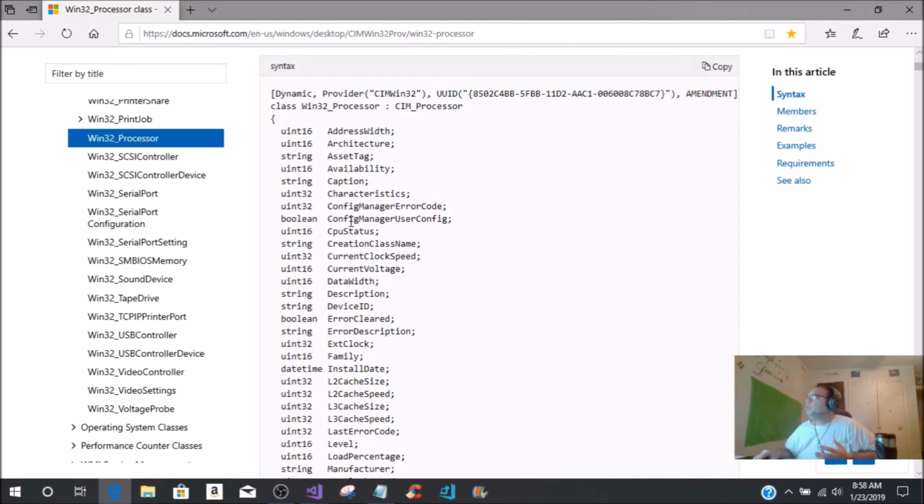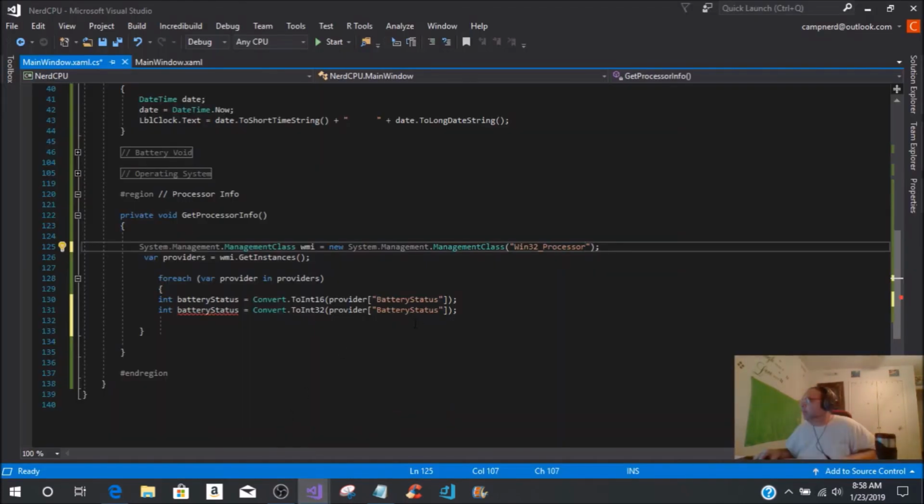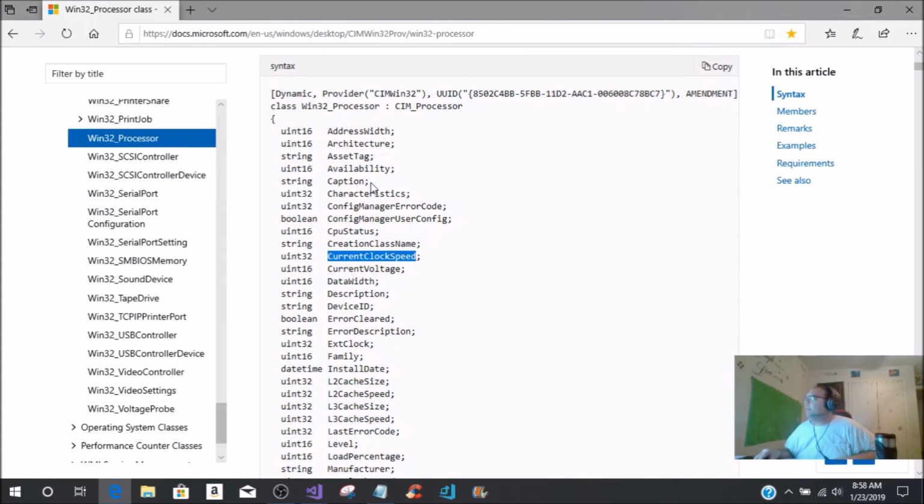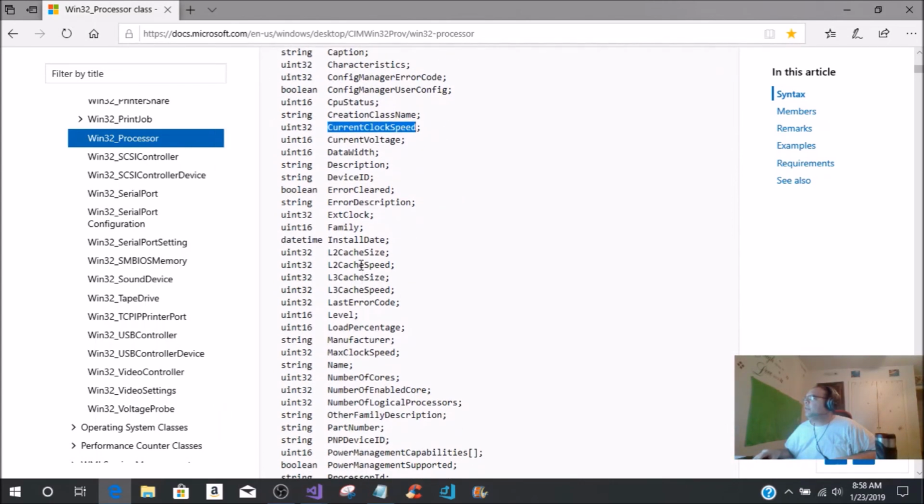All right, now what we're going to do is look into the processor, and get, let's say, the current clock speed. So we can come down and come over here to where it says int32. We are just going to paste that, and this is going to be the proc speed. And then we have to have a 16 in there as well.